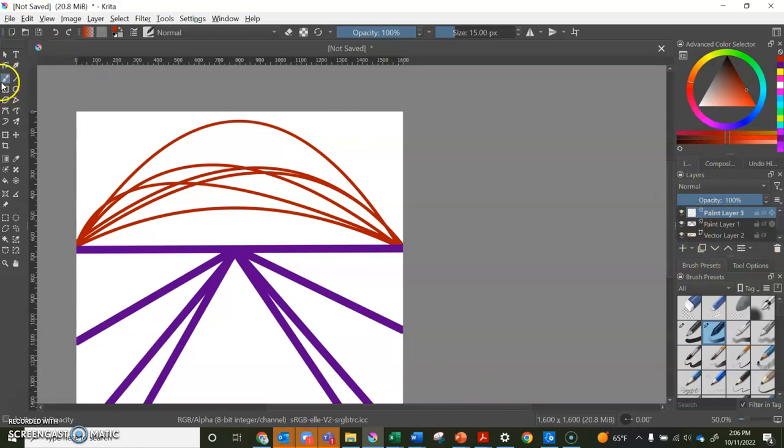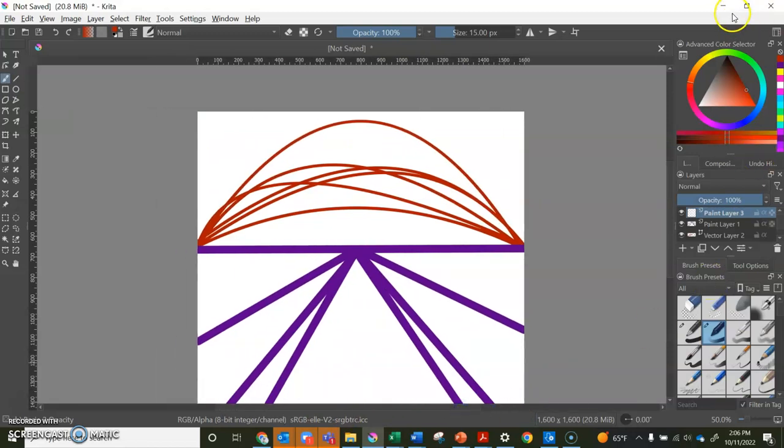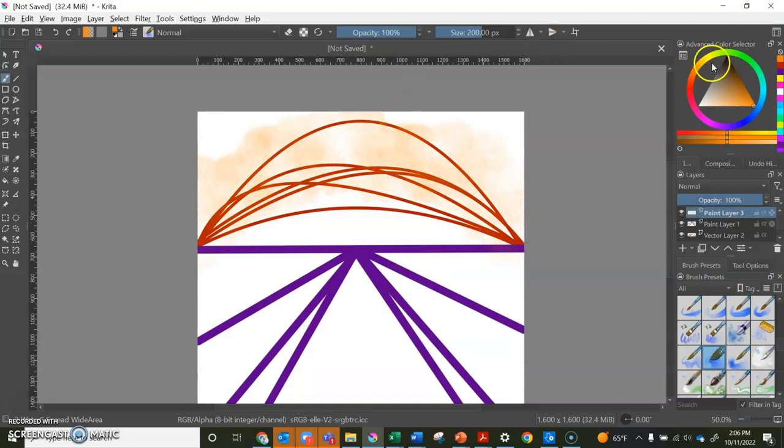All right, and now I'm going to make one more layer, and that's going to be the layer where I use the freehand brush tool, which is right here. It's a paintbrush, and I am going to take an orange, I think, and use a watercolor brush because I really like this watercolor brush. And I'm just going to put some orange and maybe some yellow behind that, and maybe some red through here. Kind of like that idea.